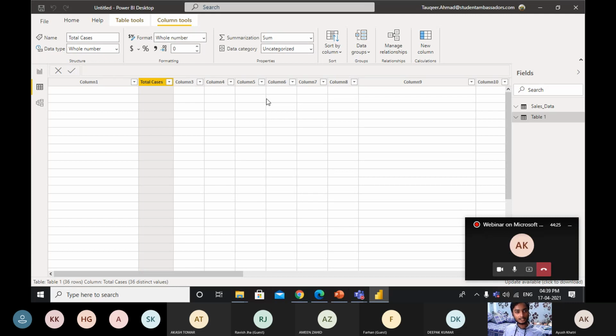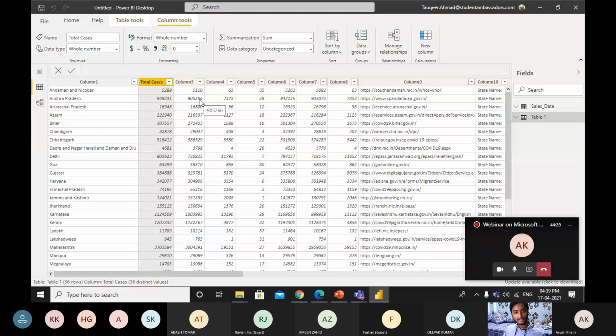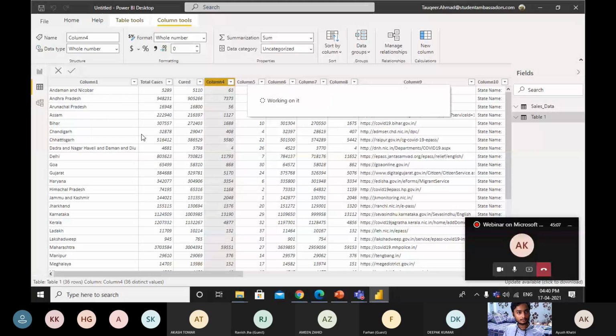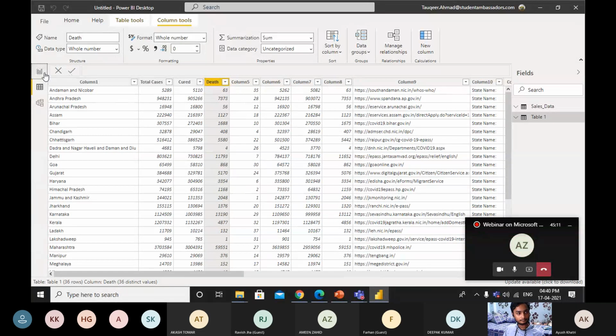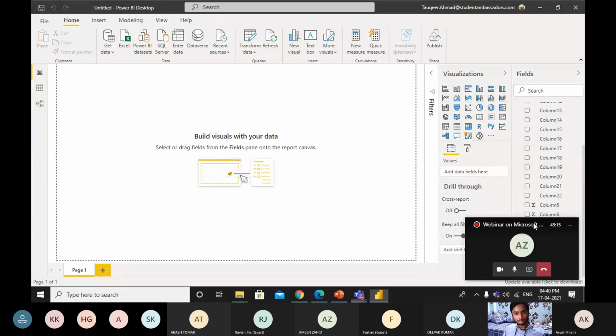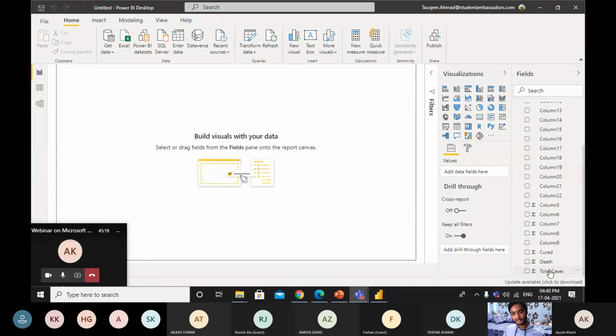As the webinar started, I told you that we have to transform the data. As soon as I fetch the data from this website, it got submerged. The table got lost. The names of the headers got lost. So I'm editing it. That's not an issue. I'm editing it because as soon as you make a chart or table, it's going to help you identify things. See, this has been edited.